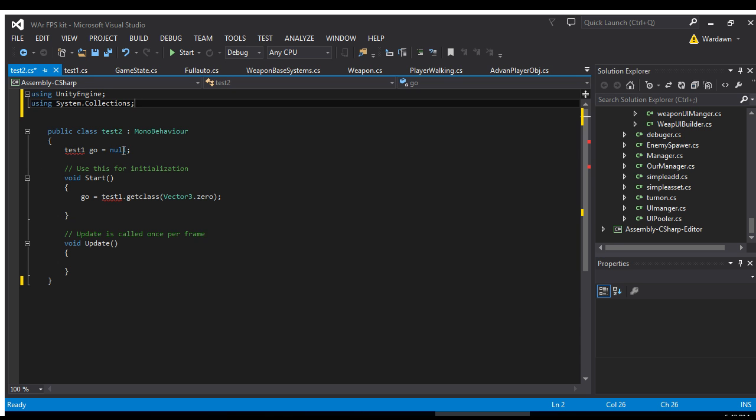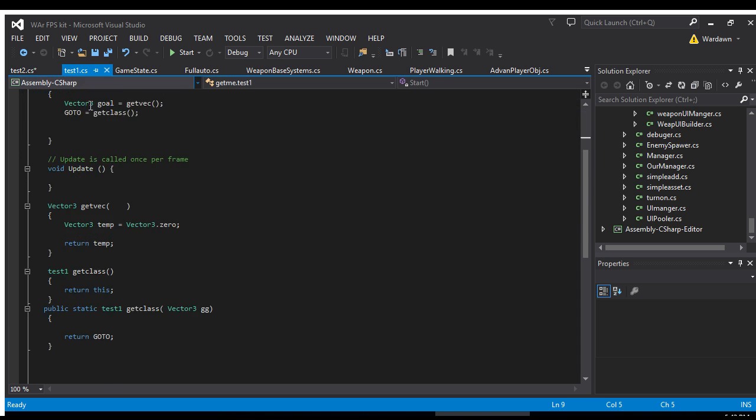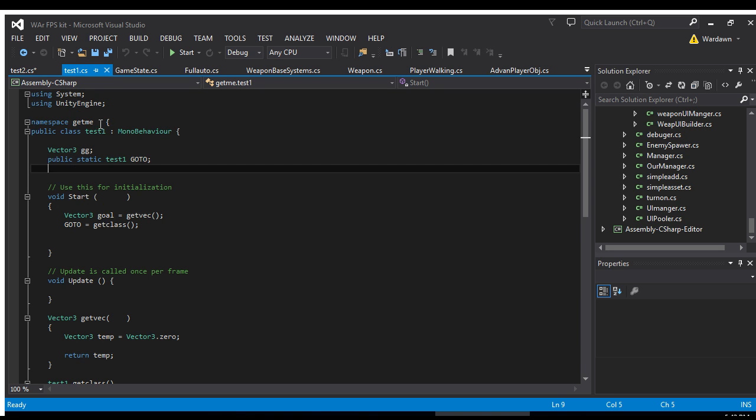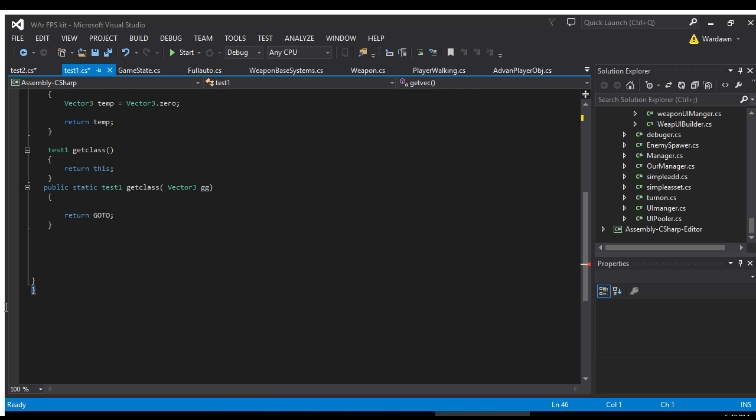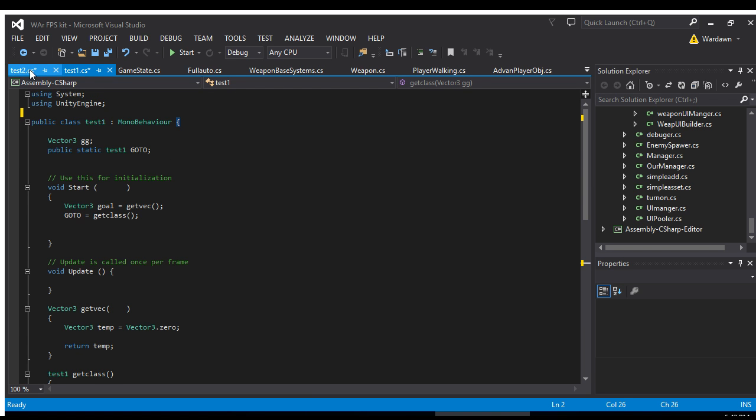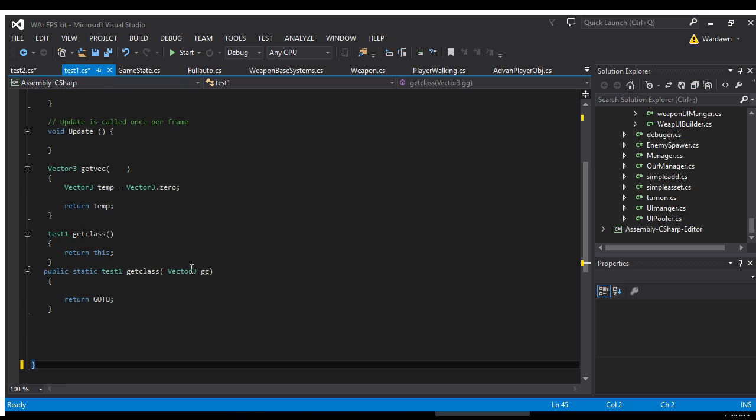Now, in this class, I'm going to get rid of this namespace too. We don't really need to mess with these, right? We know what we're going to do. So, here we go. I thought this would be a very good time to do some type of utility for our game.